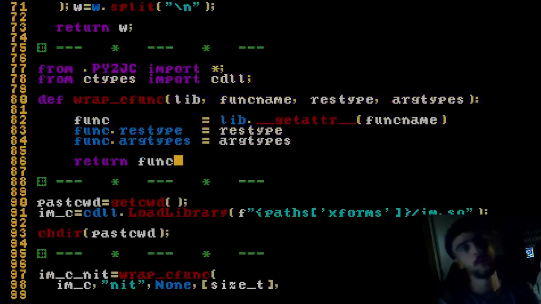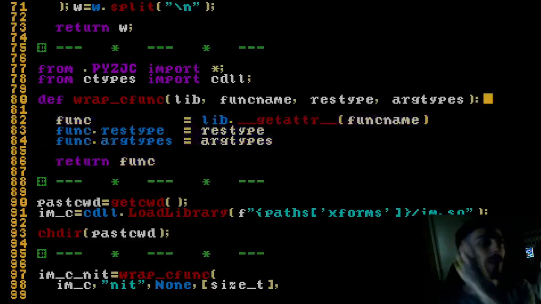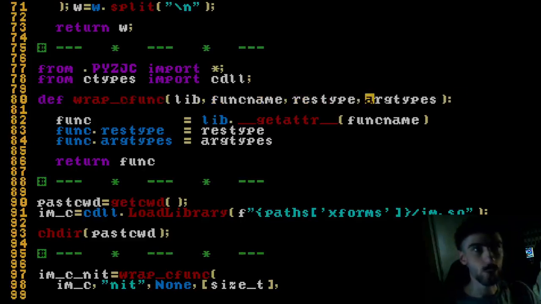So first and foremost, we can do this in a pretty straightforward way. We can just do the wrapping of the C function with a simple call, so it's quite minimal what we actually have to do.